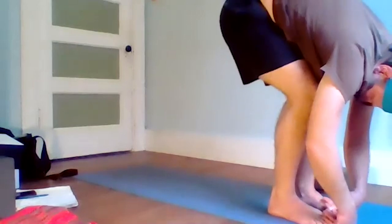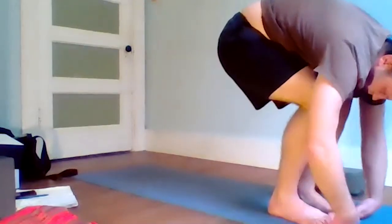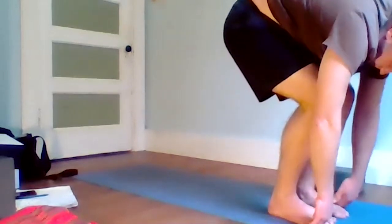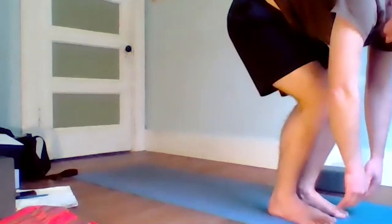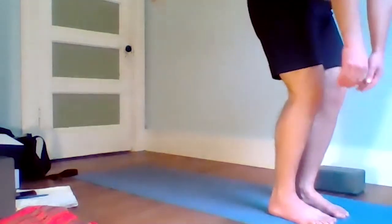And take a nice deep bend in the knees. Let your chest settle onto your thighs. Let your arms dangle and roll up, again going one vertebra at a time. Taking 3 breaths or so. Coming to standing.